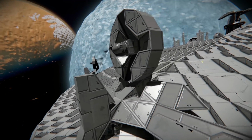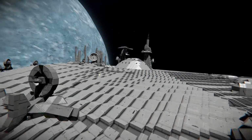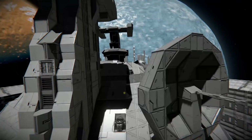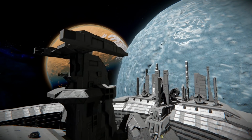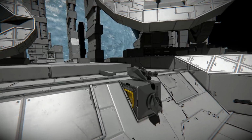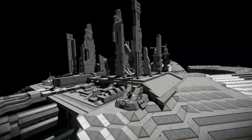And these are very accurate as well. They're done on rotors as well, which makes them look really cool. And also we've got the main droid core over here as well, which has got a variety of things. I love these rotors sticking up here. We've got the comm towers, we've got the satellites here, the bridge. I think this is meant to be the main bridge, but it's actually submerged inside the core. It does make sense. And then also we've got our variety of radio equipment over here, which we'll be using for controlling the droids. We also have our turrets as well, which is quite nice to see. I do love a big satellite dish. It looks quite fun. I can't wait to see how we use that.